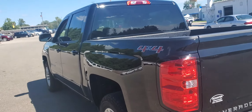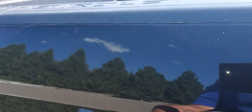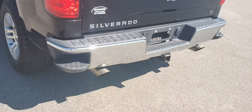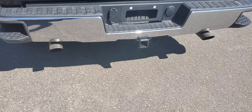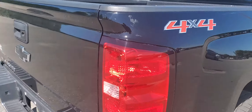My own '19 has that same exact dent in the bottom of this lip right here. Other than that, this side looks pretty good — just a couple little dings. Scrolling around to the back, it does have aftermarket exhaust on it. The tailgate looks good, don't see any dings or scratches on there.